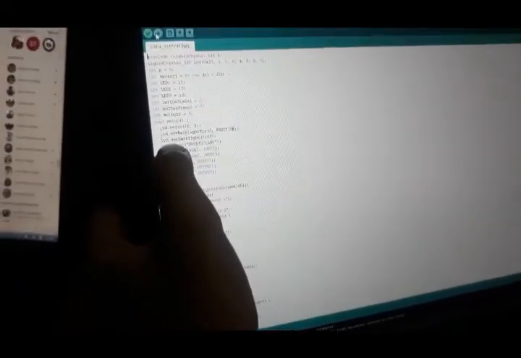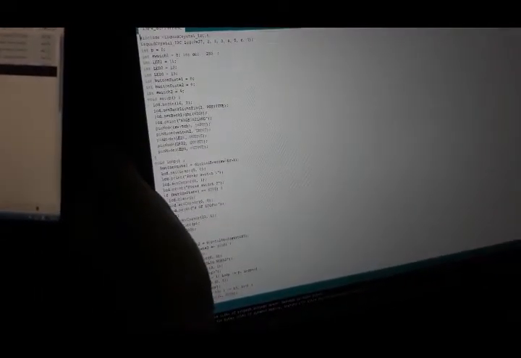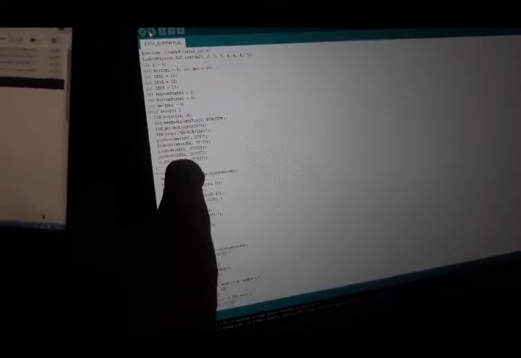For the setup, LCD begin, for the LCD, 16 and 2. Set backlight pin 3 positive. And LCD set backlight high to light up my LCD. Then LCD print "nagbibilang". It will print the word nagbibilang on the LCD screen. Then pin declaration: switch 1 and switch 2 are both input, LED 1, LED 2, LED 3 are output.